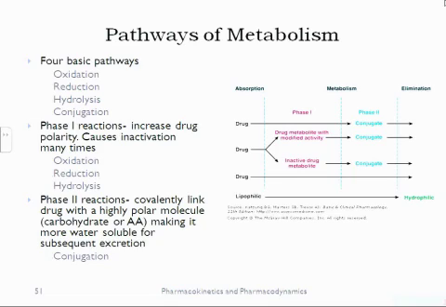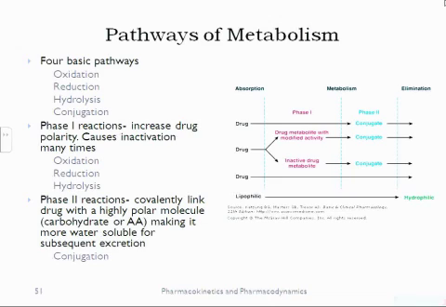Okay? The reason it's called conjugation is that it's taking 2 things and joining them together. When you conjugate with somebody, it means that you're interacting with somebody, possibly sexually, in contact. So you have close contact with an individual. You're making 2 things that are separate into one. That's what conjugation means chemically. You're taking 2 chemicals and putting them together. The chemicals that you add to the molecule are an amino acid or a sugar, a carbohydrate. Both of those will usually add an ionized charge to it. So the molecule becomes ionized now.